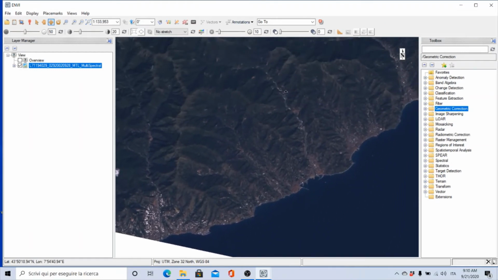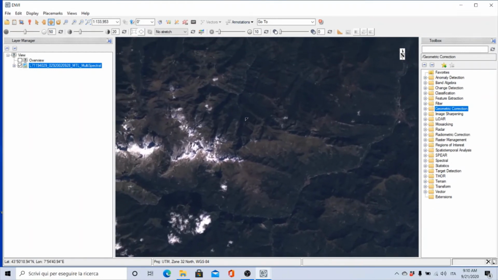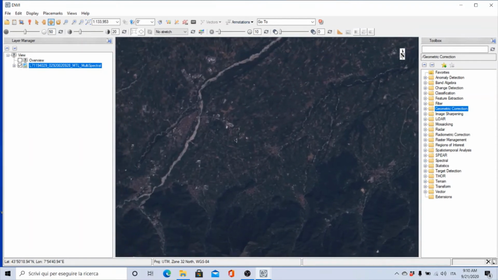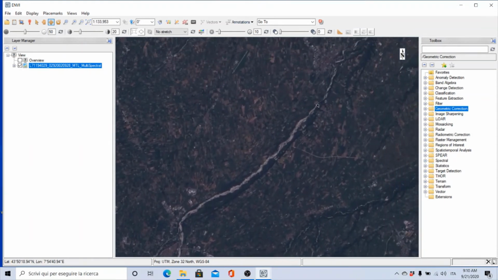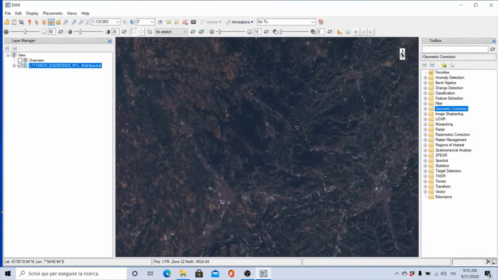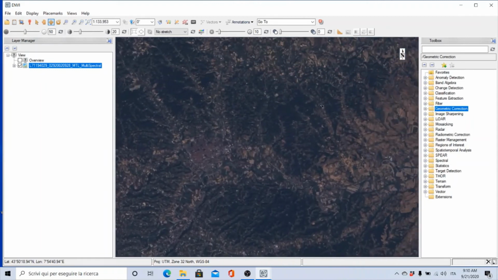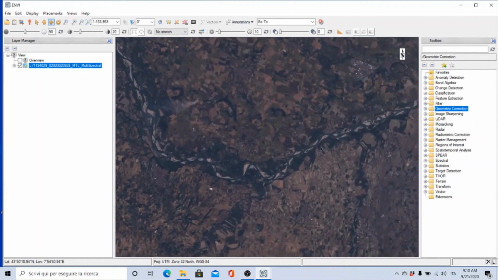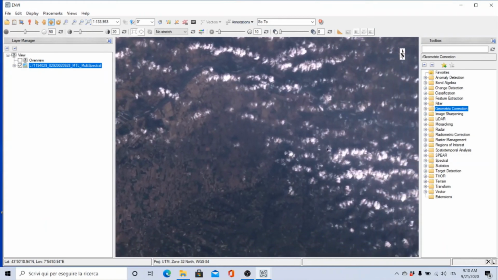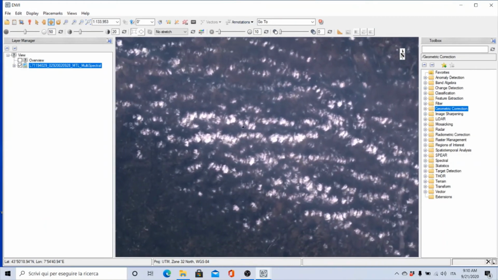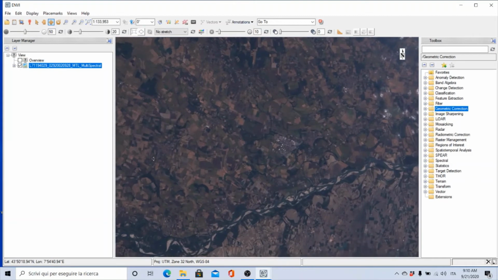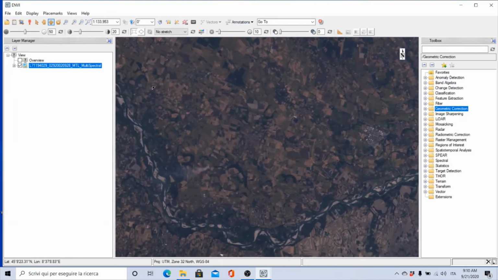So you see, for example, if I'm going north in the image, because it's georeferenced, you see I can follow, for example, a river here, and I can go on following rivers or mountains. You see here, this is the Po River, and I'm going, for example, in the middle of these clouds. So you see the fly option is quite interesting.